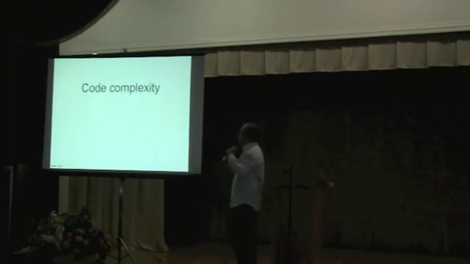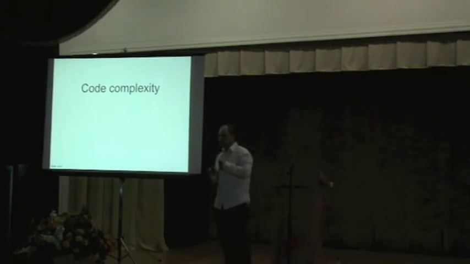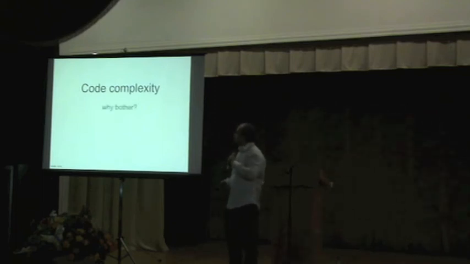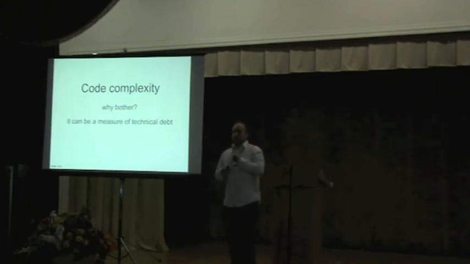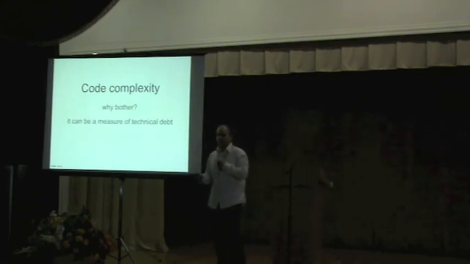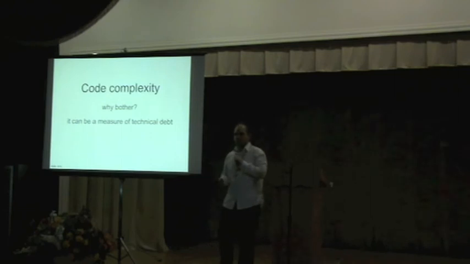And code complexity. That's something I find very interesting, and if you've been to RubyConf, there was a girl from Belgium, I think, talking about static code analysis. Why do we have to bother with that? I found that code complexity is the only measure of technical debt that you can actually get from your code in an automatic way. So you can measure the complexity of code.